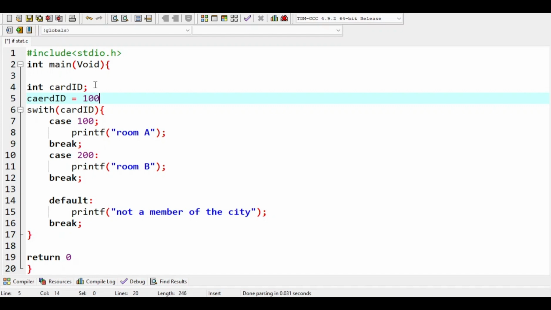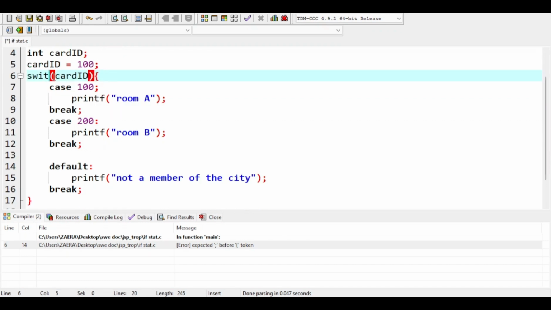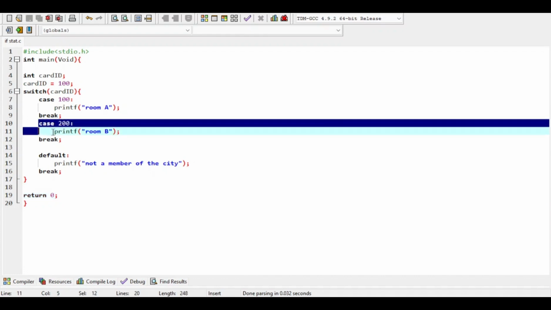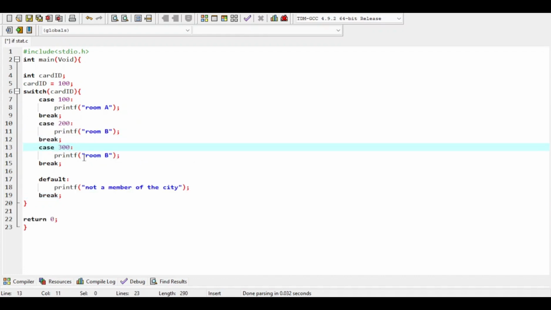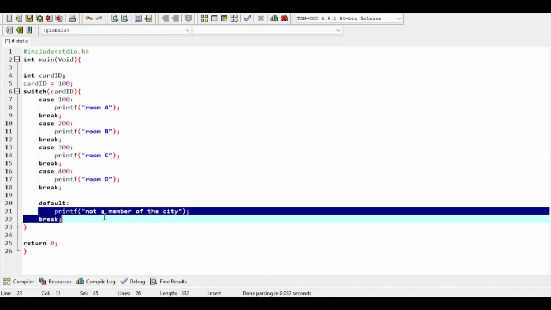In the first case, let's verify if it works. I didn't spell it correctly. I wrote suite, but it's switch. Let's add some other rooms. Feel free to pause the video and copy the code so that you execute it on your own side and better understand how the code works. If it falls within a case, it will just run the code within it, and in case it matches none of the cases, it runs the default.